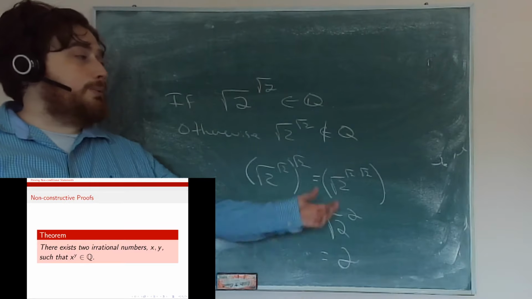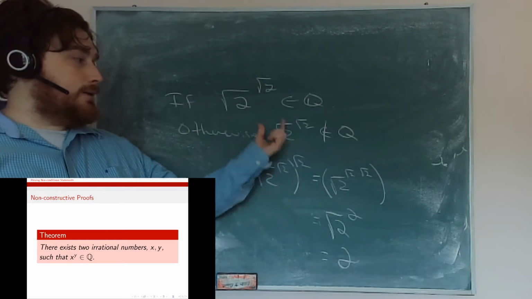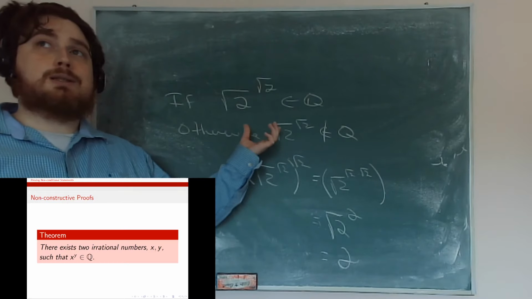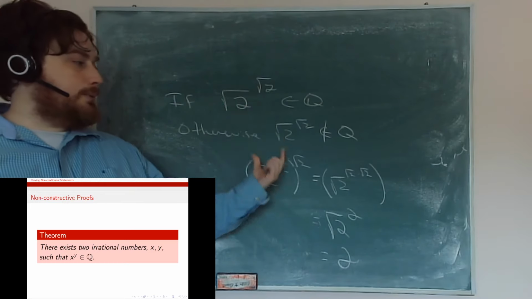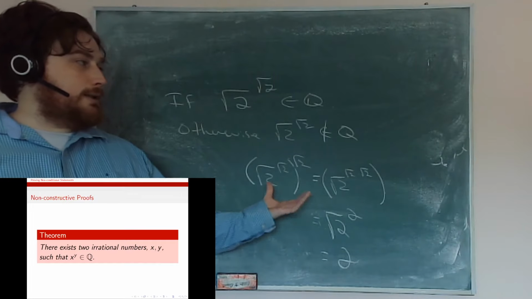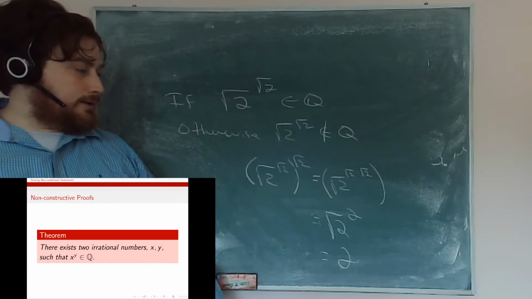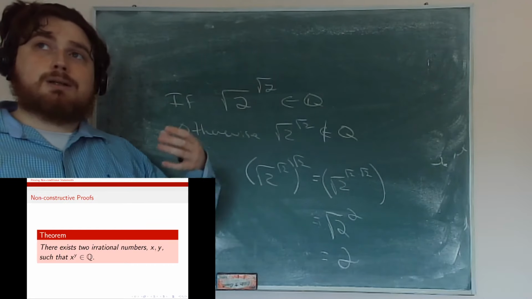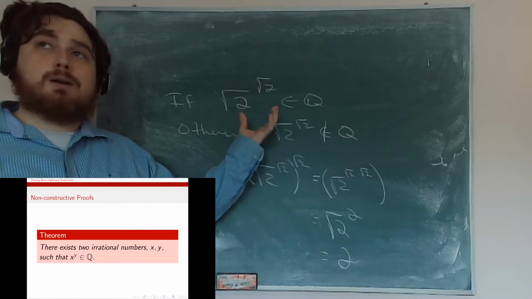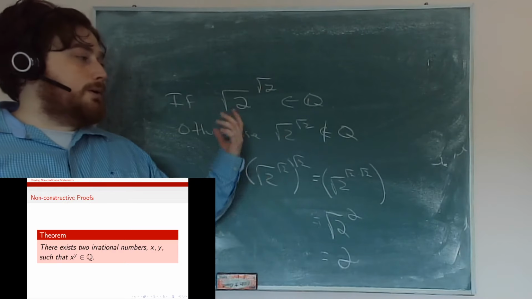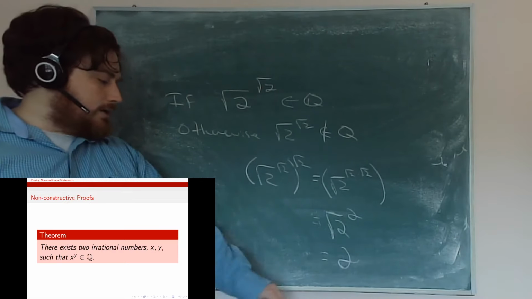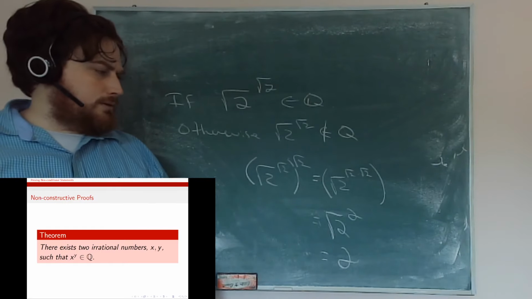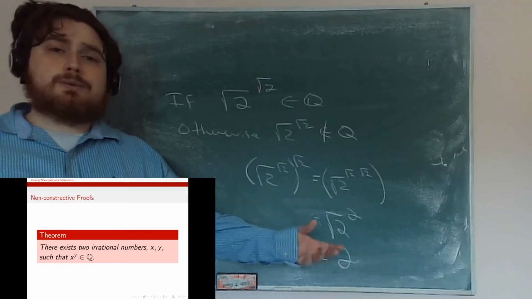Now what I want to point out here is that this highlights that I don't actually know which one of these answers is an example. But I came up with two things where either this is an example or this is an example. So an example has to exist. I just don't know which one of the two it's going to be. So that would be a non-constructive proof, saying, okay, I know it exists, I just don't know which one of those it's going to be. And I wanted to go through that namely because there is a homework problem like that as well, so I'll just give you an example for you guys to work with.